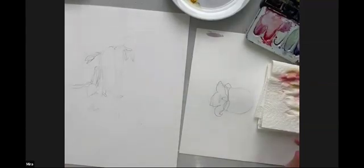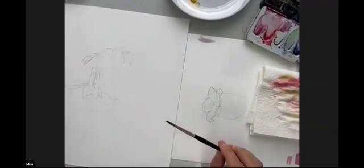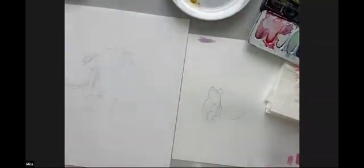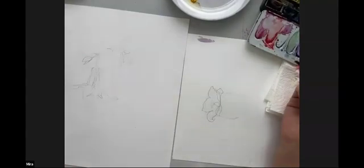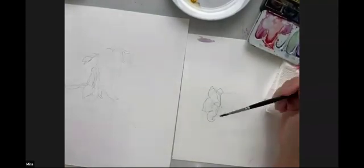In fact, before I actually start on the painting, this is what I want to focus on in terms of technique, and what I want to show you today is how you can control the amount of paint and amount of water on your brush. This is something that comes up a lot in my workshops because it just takes a lot of getting used to with watercolor, if you don't have a lot of experience with it, to know how much water you need on your brush for any given area you're painting.